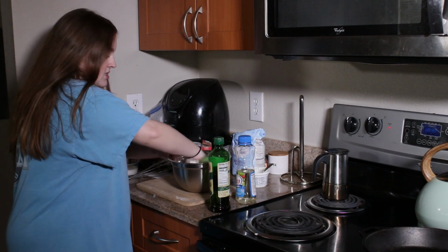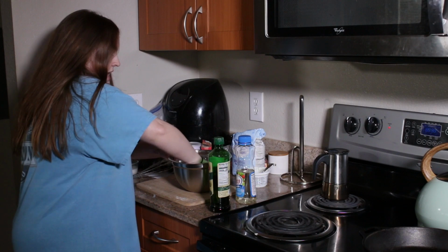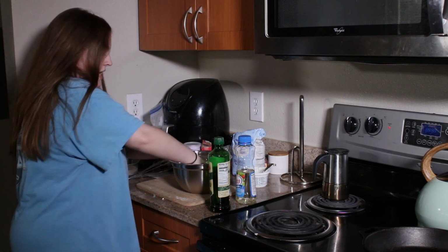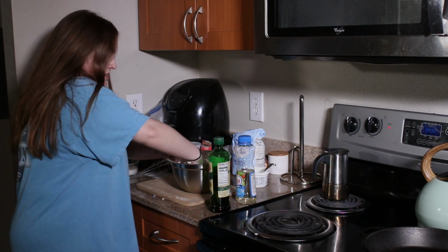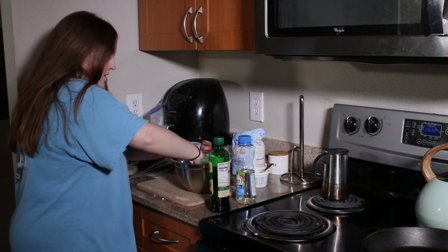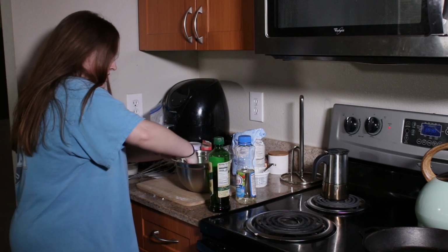This is only the second time I've made this recipe, and the first time was a success. And this is actually the first bread that I have ever made, and that's usually not how making bread goes. Usually you fail your first time, so it's a really easy recipe and really great.